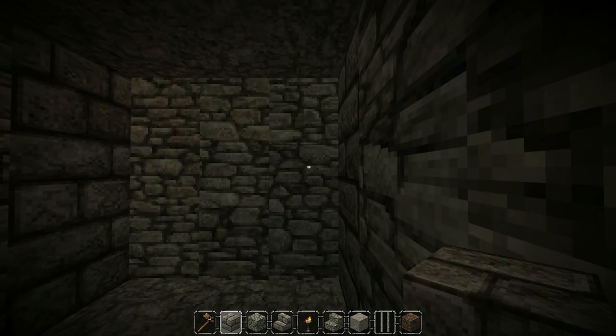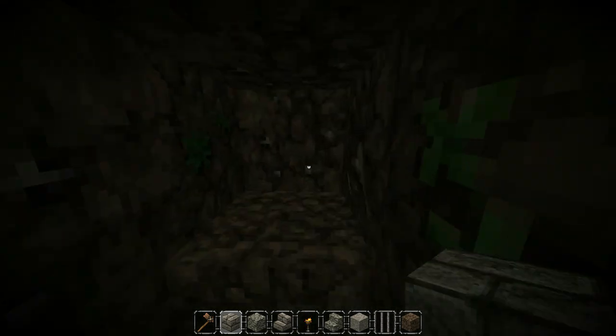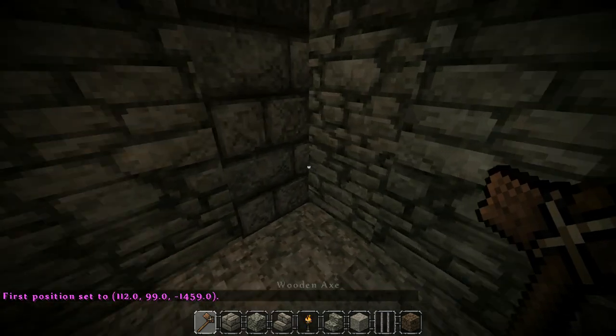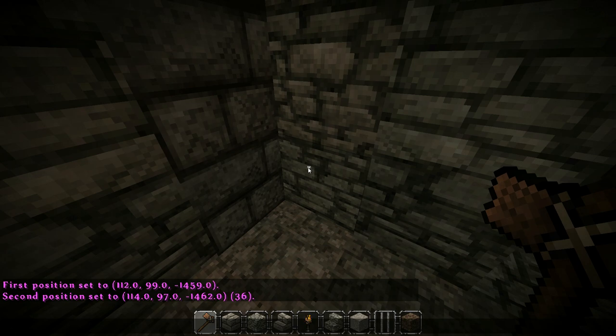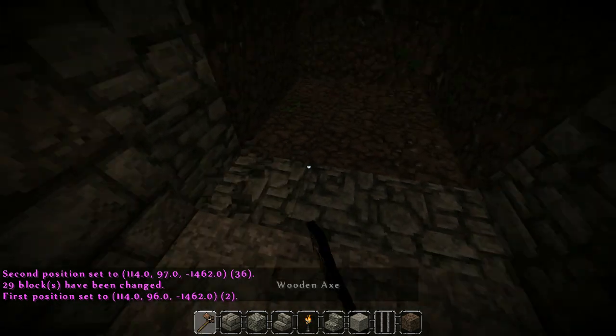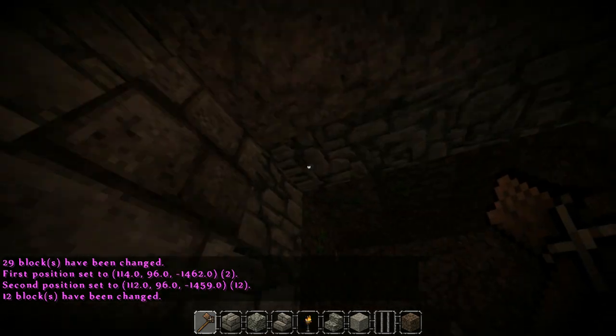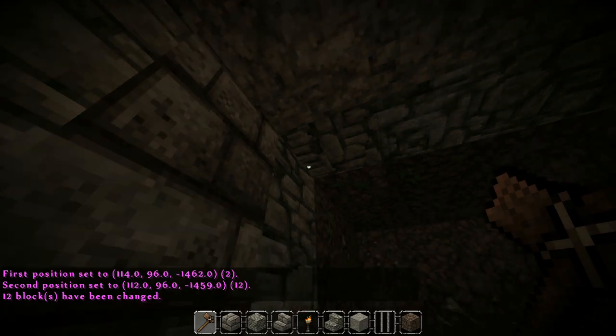Much better. Now we're going to dig out 4 more, so 1, 2, 3, and 4. First position up here, second over here, set 0. Turn the ground into stone. Same as the roof, I'm just going to set the daytime.